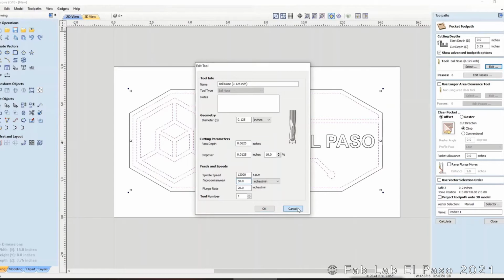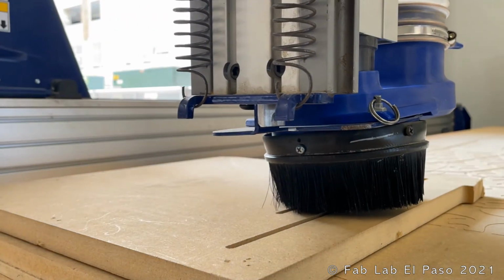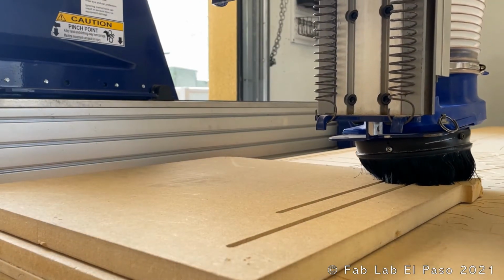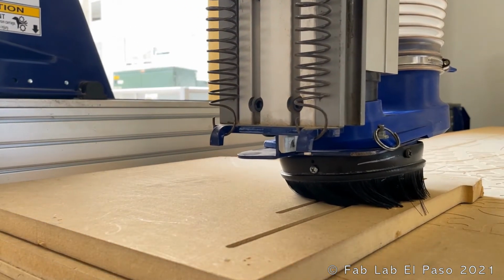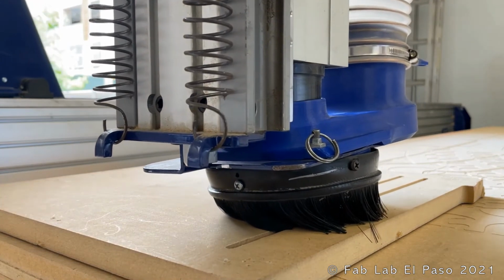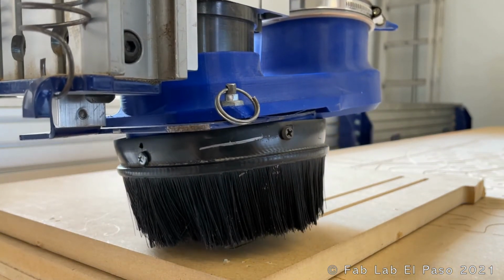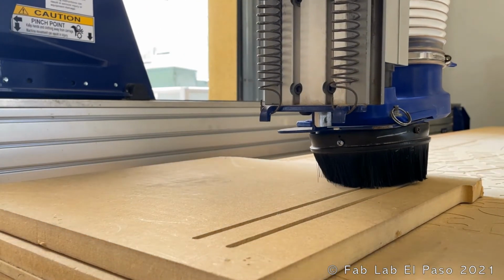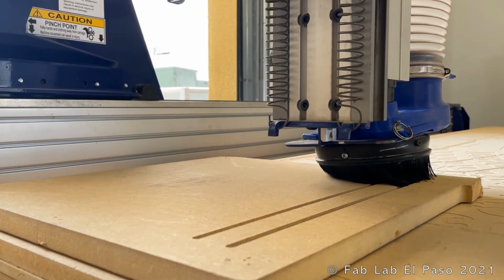Even if you use the same tool, these settings change according to the material that you're using. For soft materials like MDF or some foams, you can get away with cutting faster, but if you go with aluminum, you'll have to go slower. Always do some research on these parameters for your tool and material in specific, and you can also do some tests where you make some experiments in the material that you use just to see how clean the cuts are and adjust speeds accordingly.